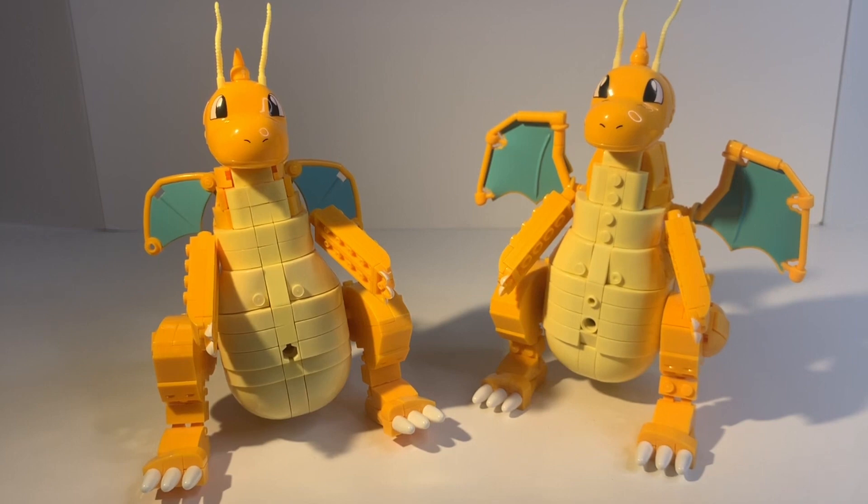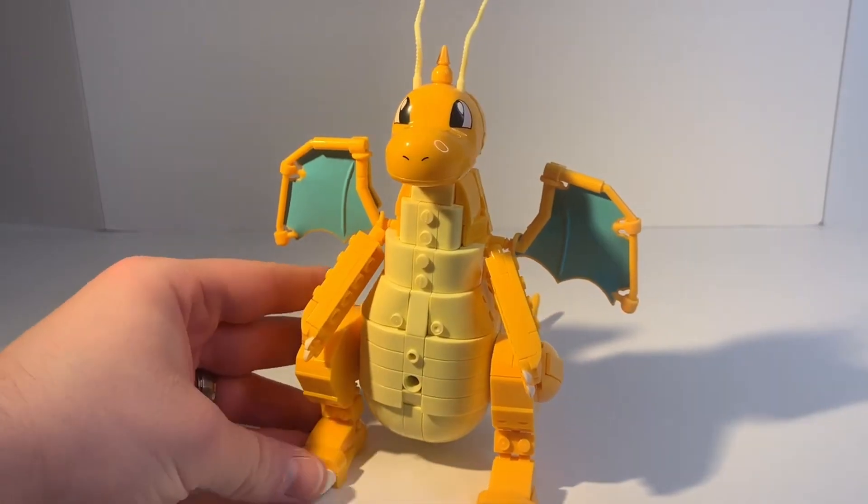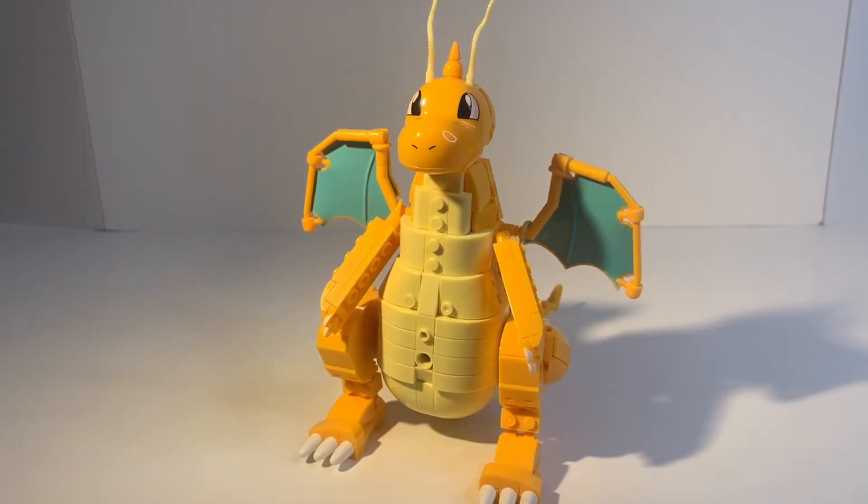So overall this new model is a lot better than the old — I do much prefer it. However it's still got those problems that I really don't like. I also don't like that these claws are rounded; I wish we could have gotten different claws for his feet. But overall this is definitely a serviceable build for Dragonite, and it's clearly a major improvement to the original. That original Dragonite is probably really hard to find at this point, so I really don't have an issue with Mega re-releasing Dragonite and giving him new features. The only problem I'd say is that they didn't go far enough, but for me personally it's enough of a change to get me excited about this set.